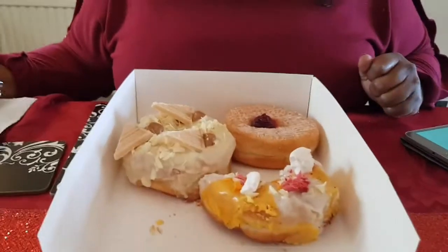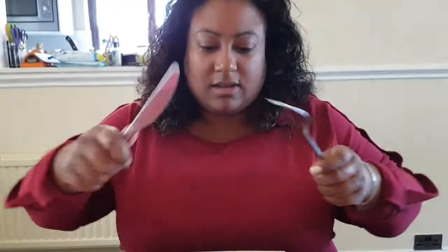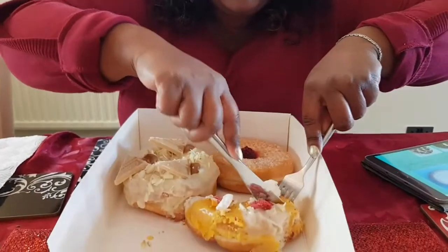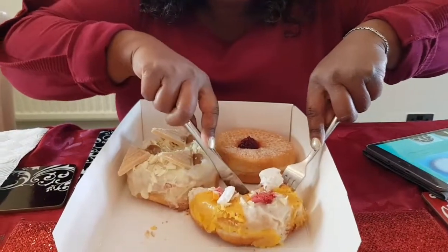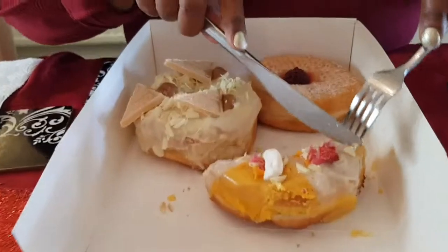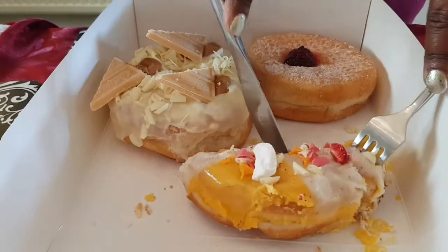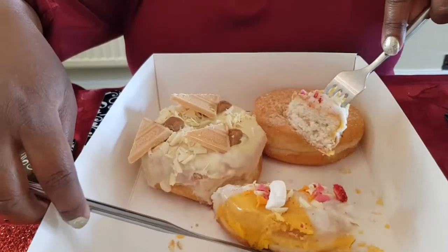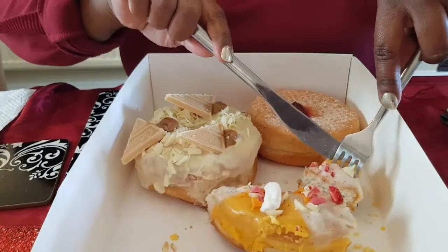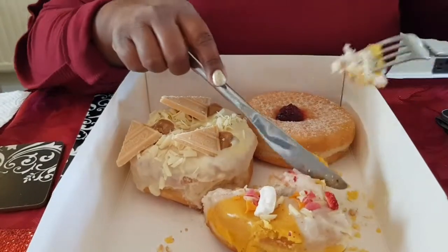Which one shall I try first? Let's do this one first because I know we've already tasted it, but we can actually do a proper review. Okay, all right. So I'll cut two pieces because you didn't get to try the meringue piece when we tried it before. So I'll cut you a piece there. That's my little piece. And, well, I don't know about little, but okay. No, I'll cut this piece here. There you are. So you try first. All right. That's a bit big, but let me try this one. Oh.